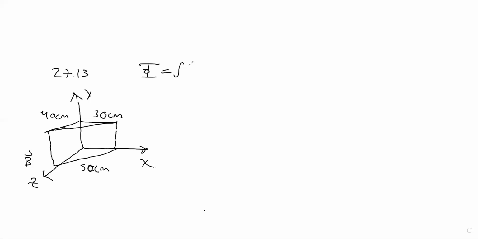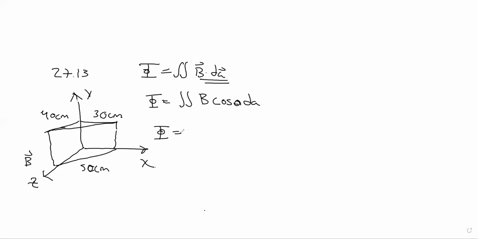So equals double integral. Is it a closed loop? No, it's single. It's B dot dA, right? Now, this right here, this is a dot product, right? So we can write this as the double integral of B cosine theta dA. Beautiful. Now, B is constant because it doesn't depend on time. It's not pulsating or anything, right? So we can take it out. Cosine is constant as well, so we can take it out.